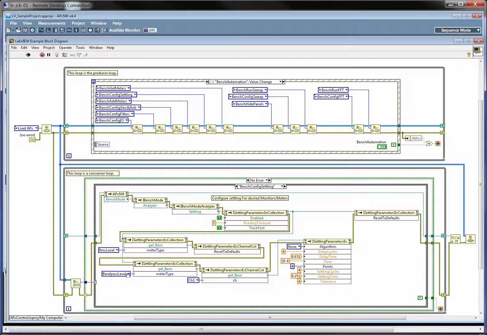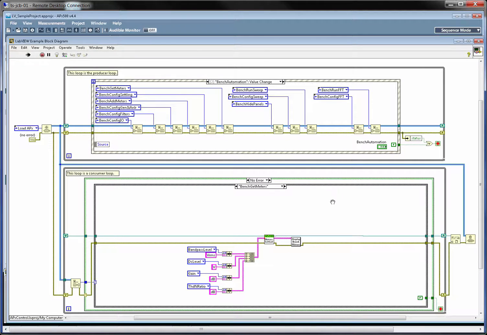We get the bandpass level meter, and then we get channel 1, and here we have the settling parameters, so we set the algorithm to none, the delay cycles to 4, and so on. So we're configuring all the settling parameters, and then at the end here there's a reset to defaults, which was done in the other examples.